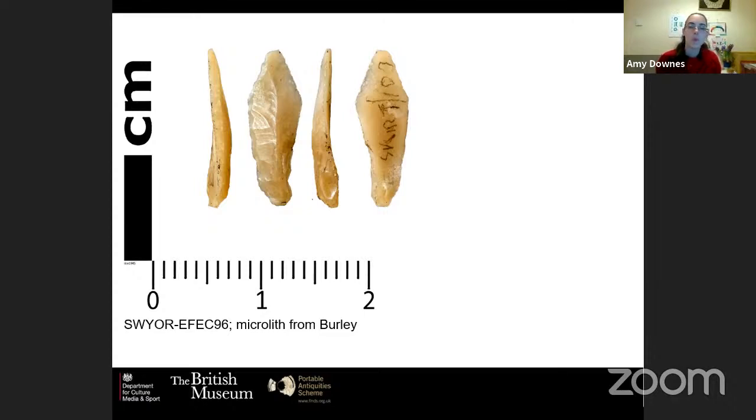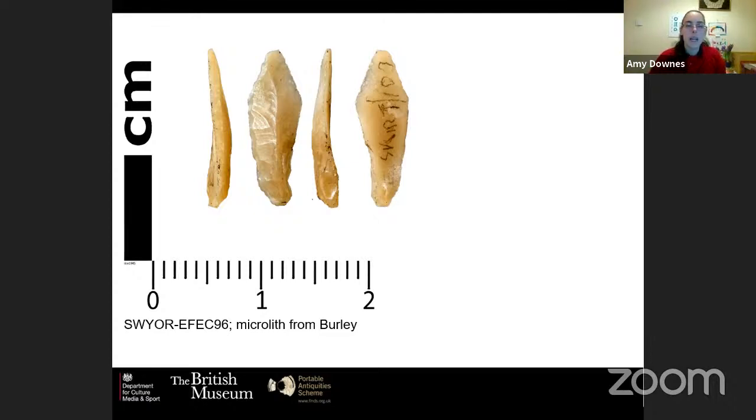The notably small microliths from West Yorkshire are suggested to be discovered because the layers of peat that are eroding where my finders are working date from a specific time, and perhaps those layers aren't currently being exposed in other parts of the country.